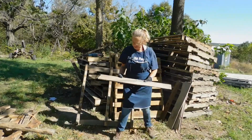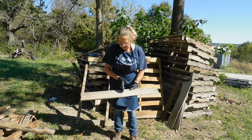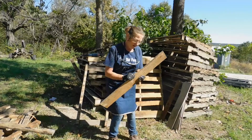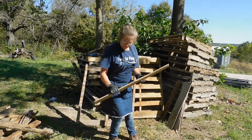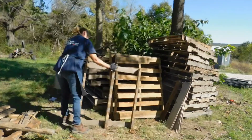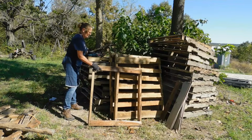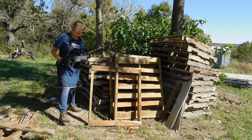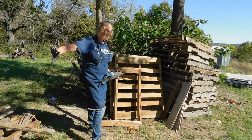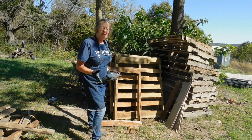See this one? Ones like these, it has a chunk taken out of it. We should be able to use this one. It may or may not be long enough to go from one beam to the next, but I'm going ahead and taking it apart and sticking it with the others. That's when the puzzle piece time comes in. And you notice this one's skinnier than those, but if you do the whole row at the same time, these can be used too. I plan on showing you how we're putting all of these together in another video.